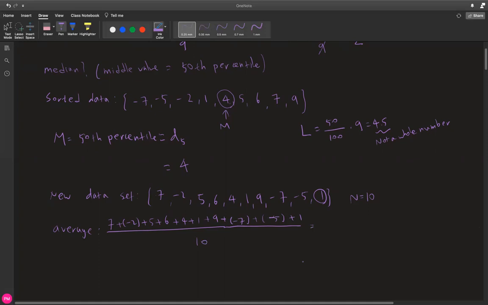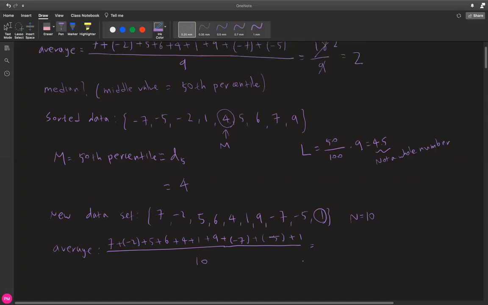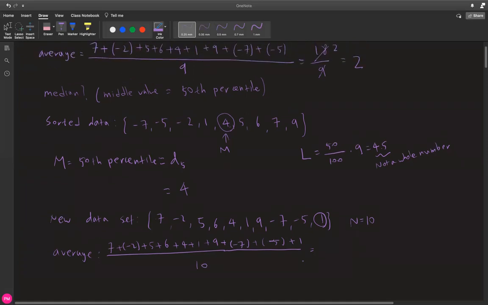One thing you should note here is that remember in the previous, initial set of data, we know that the addition of the numerator was 18. You can simply add everything up again, but you can save some time by simply adding 1 more because everything else is the same. You're simply adding 1 into the numerator. So simply 18 plus 1 is 19, and by dividing it by 10, you get 1.9.